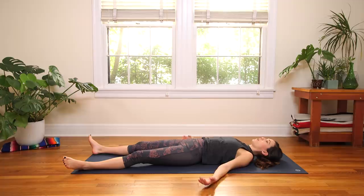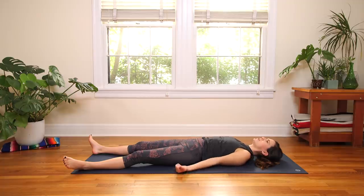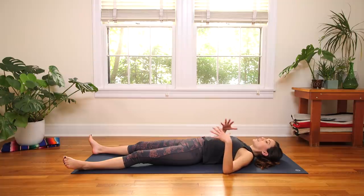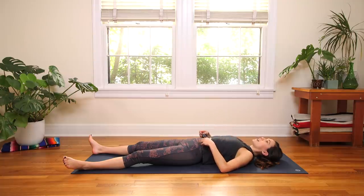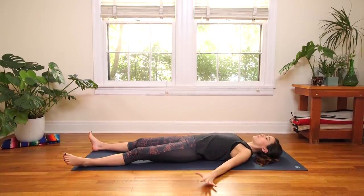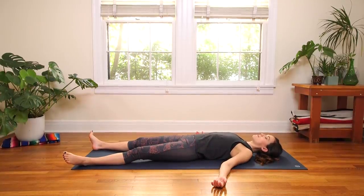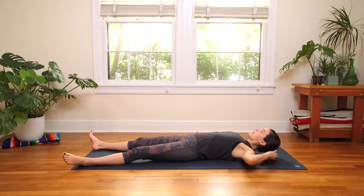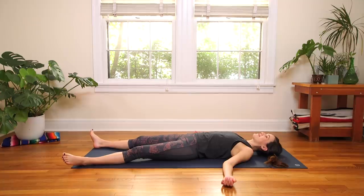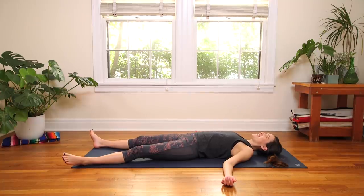Allow the weight of the arms to rest gently. And just notice if you're tightly bound up here. See if you can create a little more space, and really set your Shavasana up today with some intention. Decide what feels good, palms face down, palms face up, heels together, or maybe as wide as your yoga mat. Then inhale lots of love in, give thanks. Exhale lots of love out.